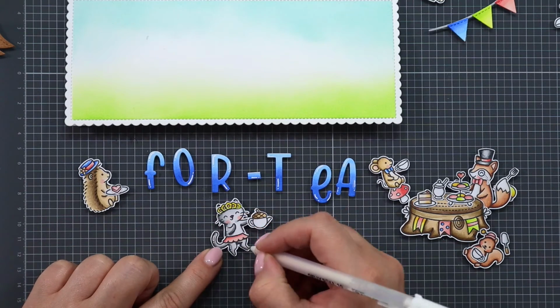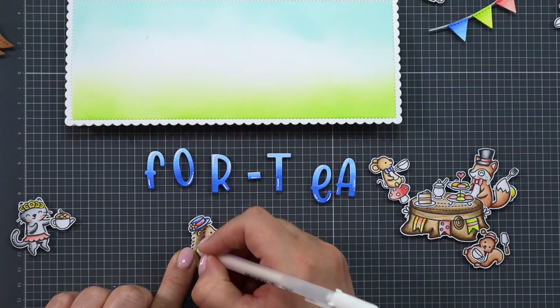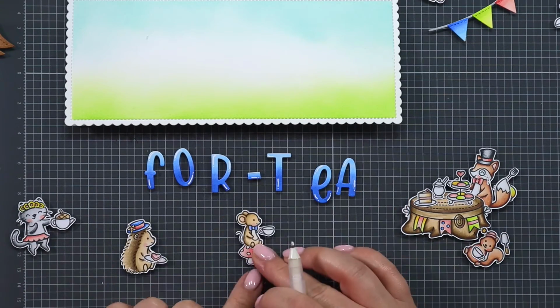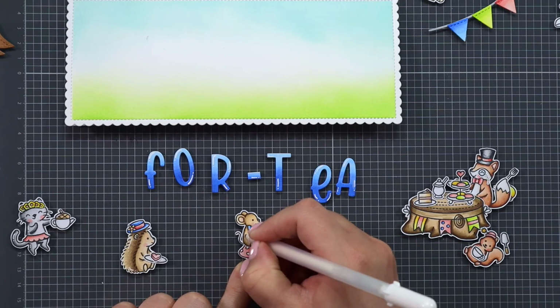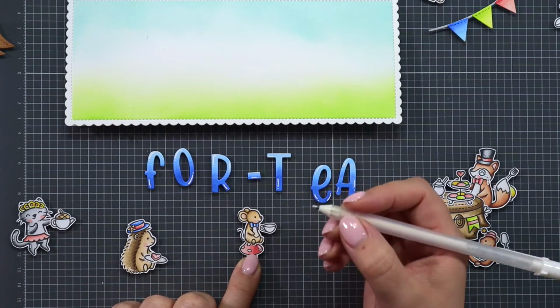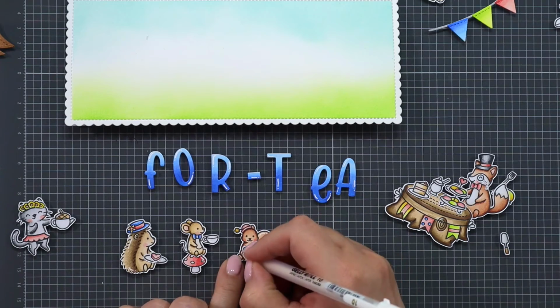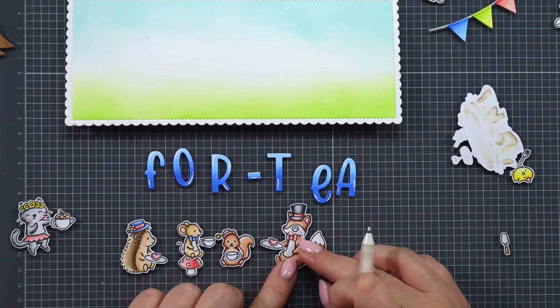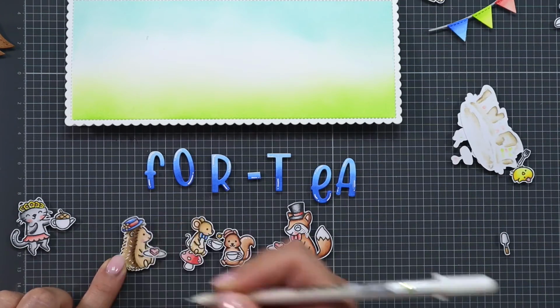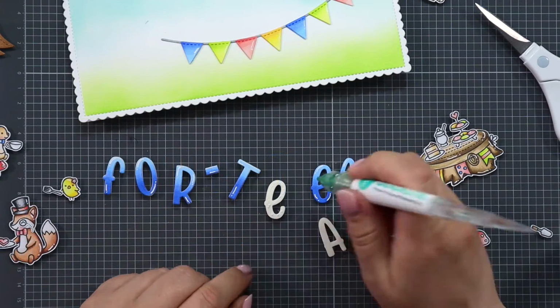Then I'm just going through all of my little images and adding some little highlights. First, I just added a little dash on the hedgehog, but then I decided to add a few little strokes just to make the... What is that called on the hedgehog? Is it the spikes? The mane? If you know, please let me know. I'm just going through all of the images to add a little something extra, also adding some on the bunting.